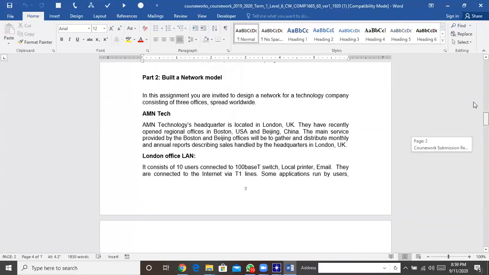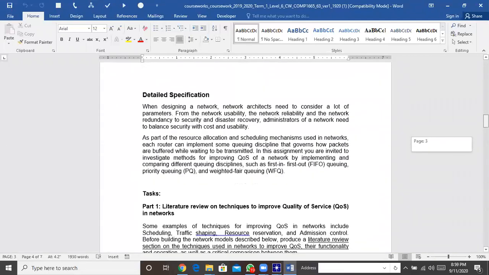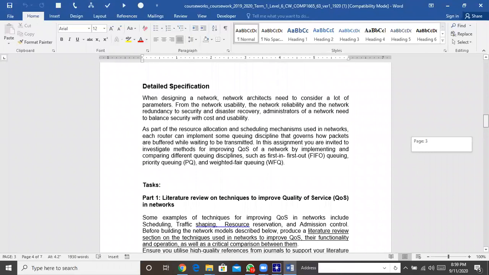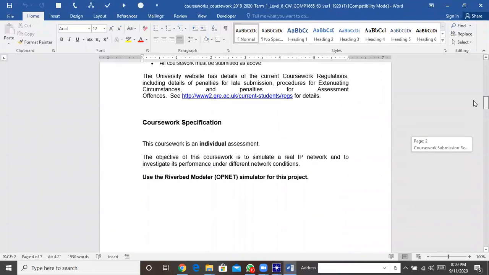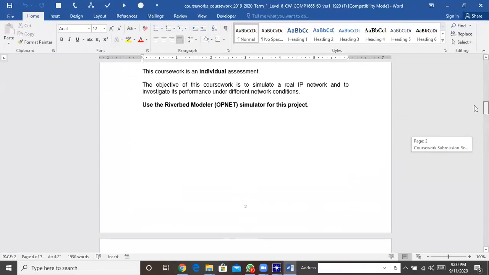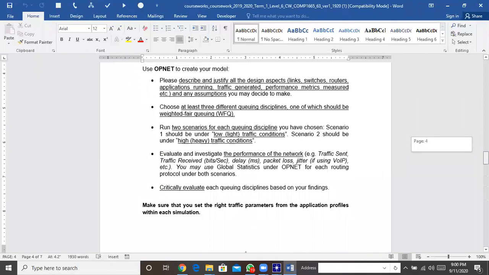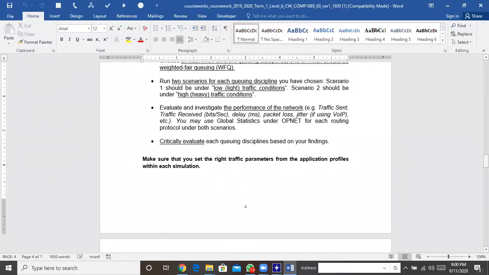What's the metrics for this? Have they put the metrics? What they want us to investigate? Yes, I think towards the end. Okay. That's there.